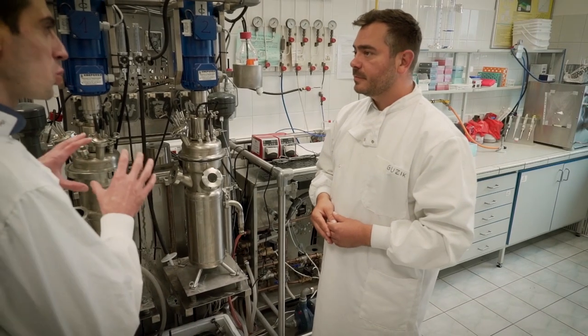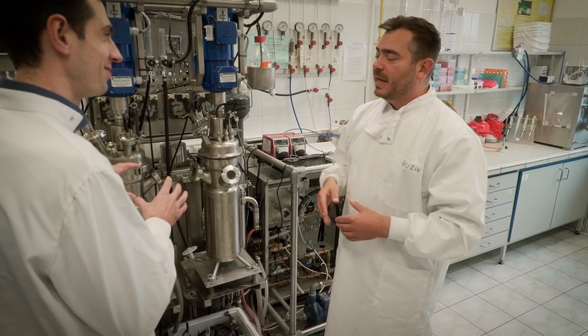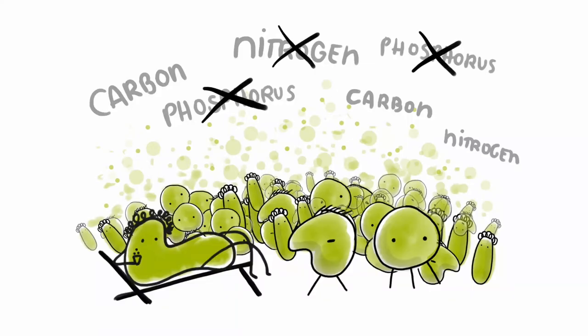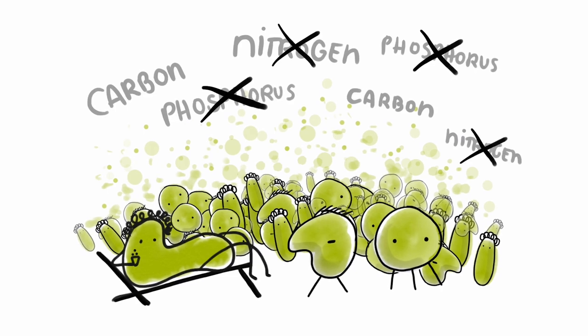When does this stressing moment start? It is happening during the fermentation. They produce bioplastics as a stress-related response. So when the environment is harsh and they need to survive, it's like comparing them to bears. A bear prepares for winter and gathers fat. So bacteria gather fat inside the cells as little pearls. So this is bioplastic.